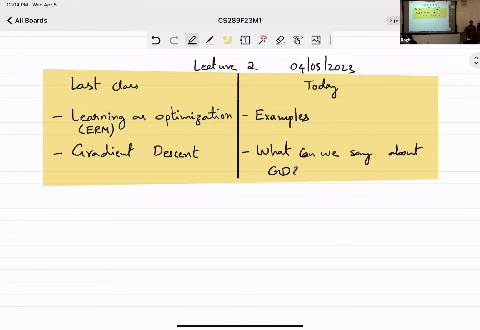Okay, good. All right. So one thing I forgot to mention last class is whatever I'm writing is linked on the class website. For instance, if you go to here, you see course notes. If you click on it, you can see the sheet that I'm writing on. You can also see it updated in real time. So it's always available for you to peruse and use. And each lecture is going to be on a different sheet. So just make sure you're looking at the right lecture notes. Okay. First, let's look at some examples, as I said.